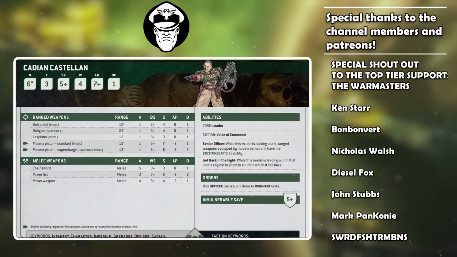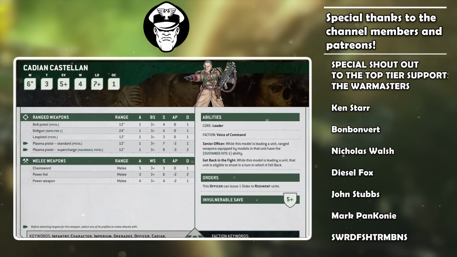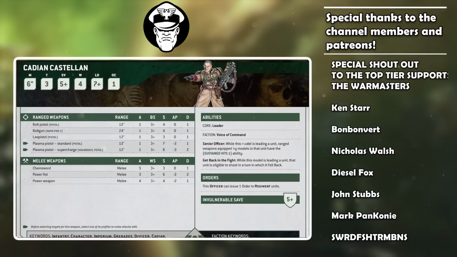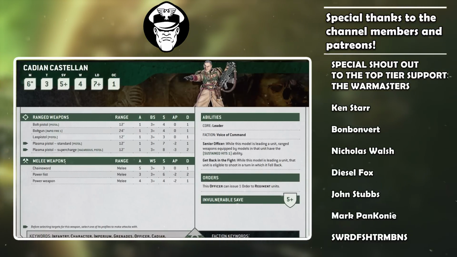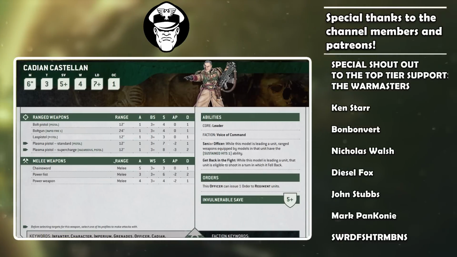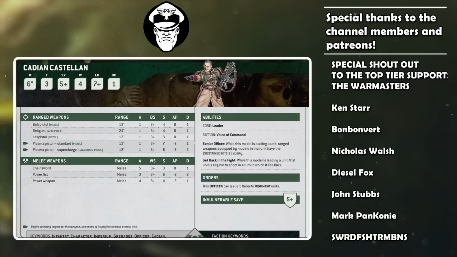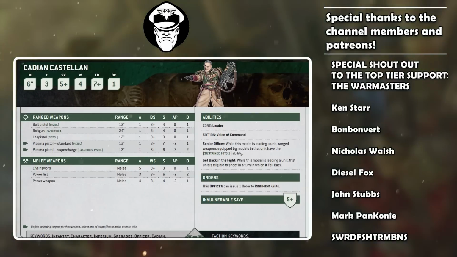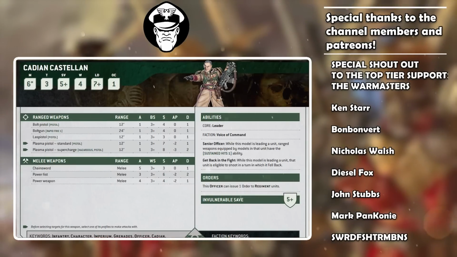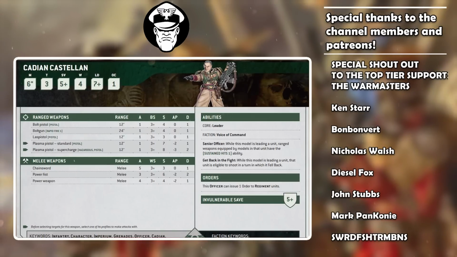He also has a second ability, Get Back in the Fight. While this model is leading a unit, that unit is eligible to shoot in the turn in which it fell back. Wow, that is really nice. That's the hidden gem. That's the secret sauce. It could be argued, and I wouldn't necessarily disagree with someone if they said, that it is the main ability. Sustained Hits is kind of flashy, but Get Back in the Fight is actually better.